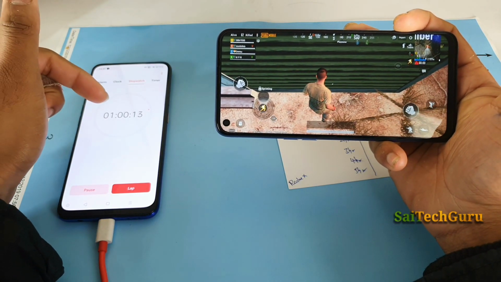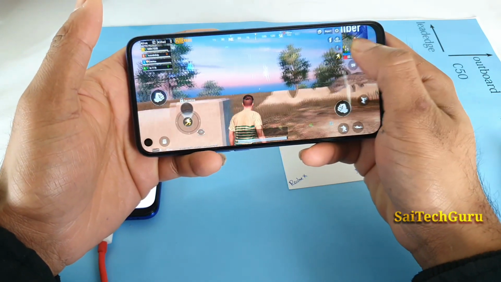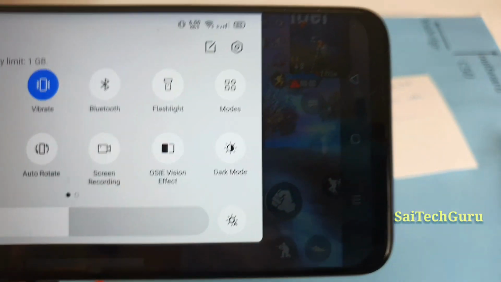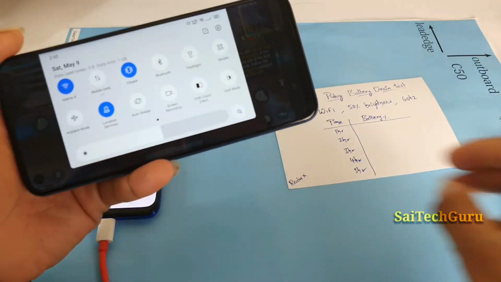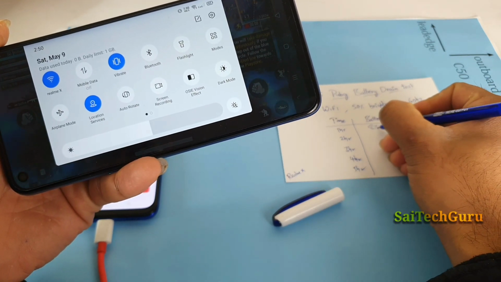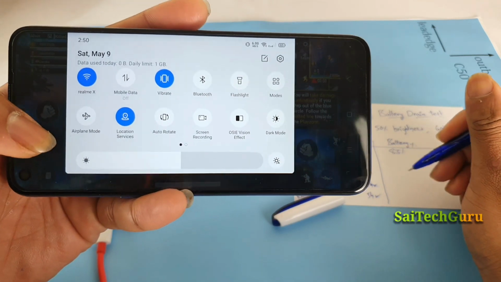So as you can see, friends, it's been 1 hour of continuously playing the PUBG game in the Realme 6 phone. So let me check what the battery percentage is at the moment. So as you can see, 83%, friends, 83. So again, I'll be back after some more time, friends. So let's check how long the phone can actually survive with the PUBG battle test. So I'll be writing down the battery percentage for every 1 hour.